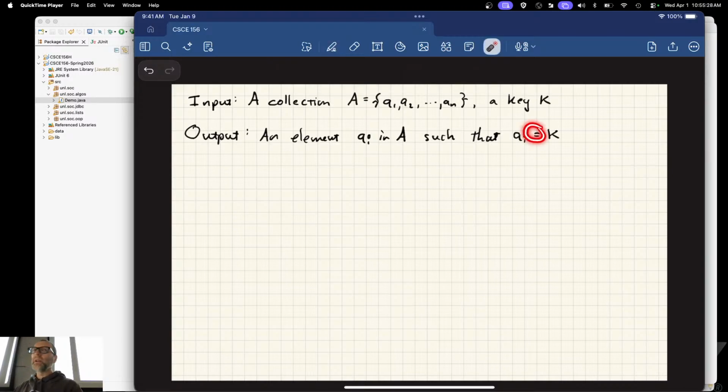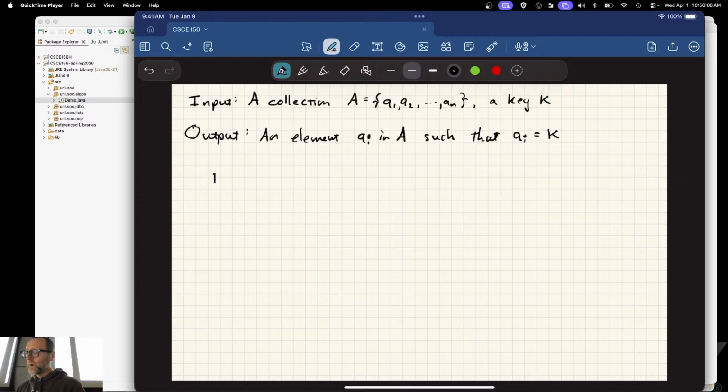Now again, did I say what equality means here? If it's a number, then that's pretty straightforward. But if it's a string, is that string equal to that string, ignoring case, or is it case sensitive? That invoice is equal to that invoice. There could be a lot of things that you would say equality on there: the database ID, the UUID, the natural key, the total, the salesperson. There are lots of ways of thinking about equality that you can put into a comparator. All right, we'll come back, because we're not done with the output up there. But I will start writing my algorithm right here.